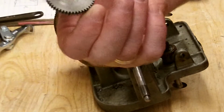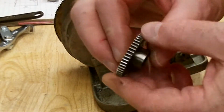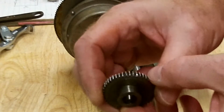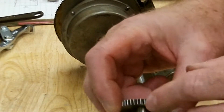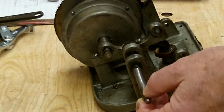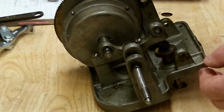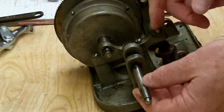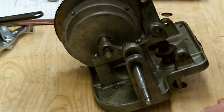So again, I got that gear off. This is the one that wasn't really in that bad shape, but it does have bent teeth. There's a chipped tooth there, and a couple chipped teeth there, and bent teeth there. This other smaller gear that I was showing you earlier is the one that's bad. But I'm going to have to be able to tap this shaft out of that gear because I can't really get in there and pull a gear. But I have to get this off first.